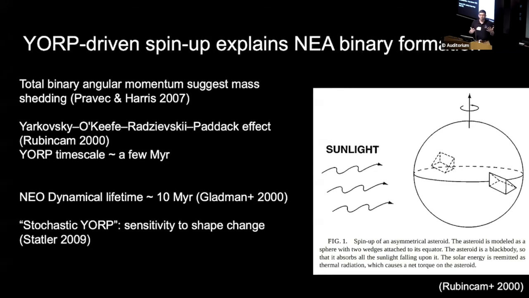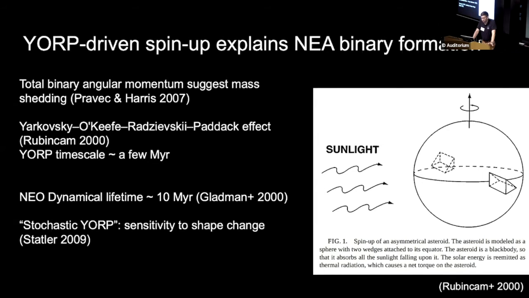They're going to re-emit that thermal radiation in a slightly asymmetric way, which provides a very small torque to the body, which can change its spin rate on a scale of maybe a few million years, maybe even less, depending on the shape of the body, the size of the body, and its heliocentric orbit. But this is less than its typical near-Earth dynamical lifetime. And so what's happening here is these bodies start off in the main belt, get perturbed, come into Earth space, and form a binary during that process. So it's kind of interesting. They're coming in as near-Earth objects as singles, and they become binaries.